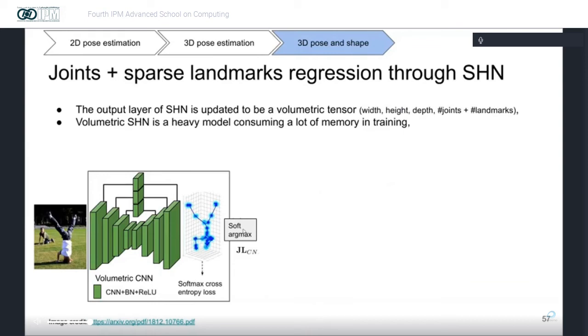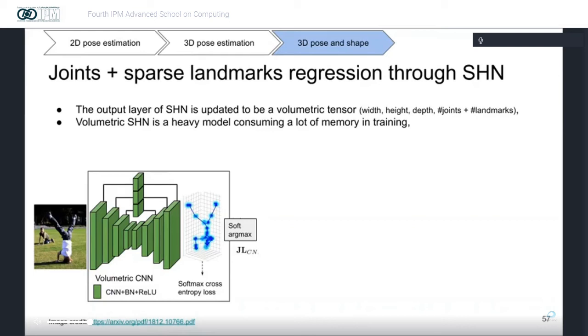We observed before the success of stacked hourglass network and volumetric heat maps. Landmarks can be estimated by a volumetric heat map along with the joints as the output of the stacked hourglass network. The output layer of a stacked hourglass network can be updated to form a volumetric tensor for this task.